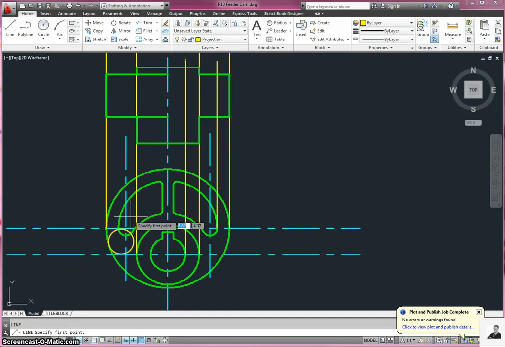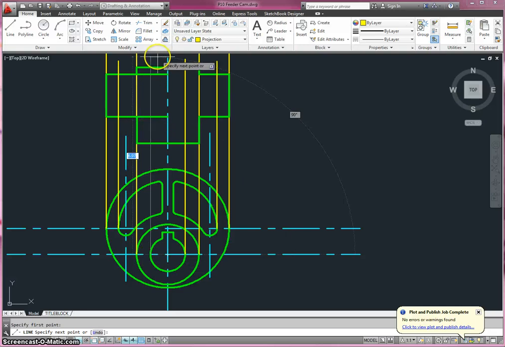I have those same over here. Up. Up. And then from the edge of the keyway, up.